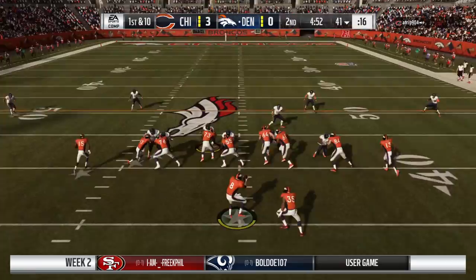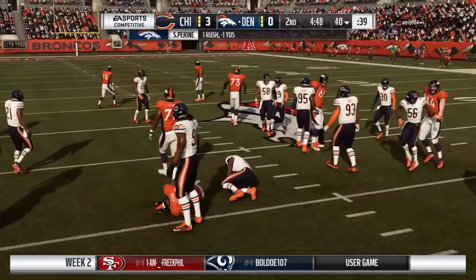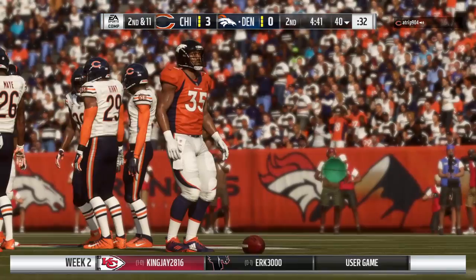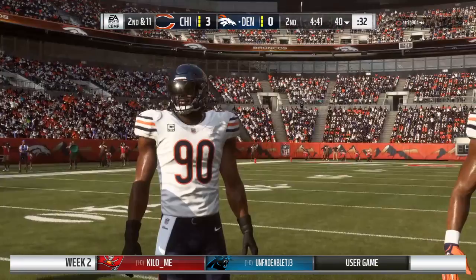A first carry for Samaje Perine. And he'll be brought down, losing yardage back at the 40. That's going to go as a loss of a yard, and it'll be second down. But we just saw a great example of what we talked about with his coach prior to the game. He's definitely one of the better linebackers at reading a play and flowing to make the stop before it turns into something big.